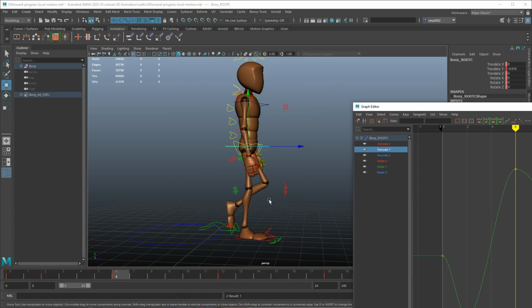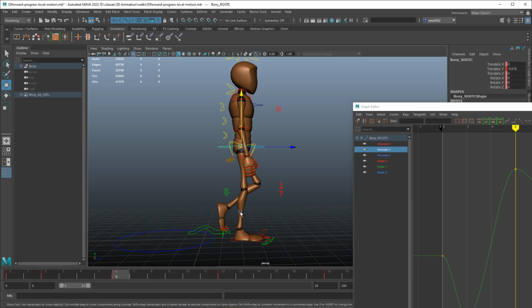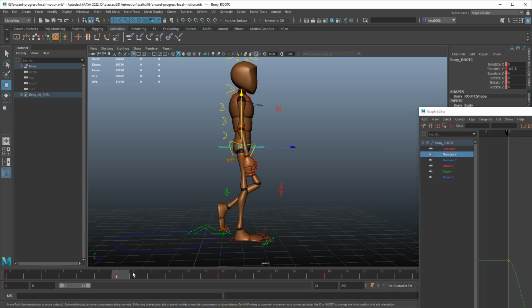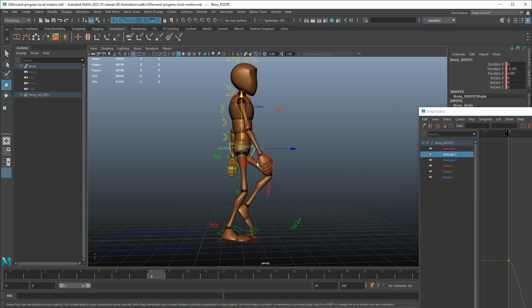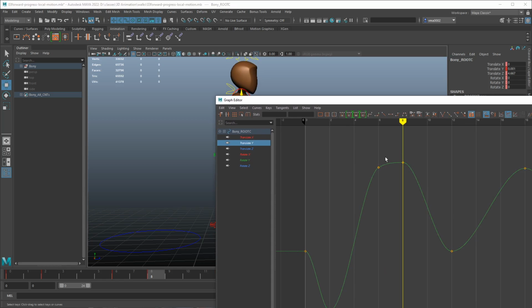And again, in that passing position, the way that we had it was the leg was straight. It doesn't really have to be. It can get to straight a little earlier, but really what we're looking at is a couple frames after that. That's the highest point. So I can kind of pull that up to where it's almost straight, something like this, and that ends up creating a curve that looks like this. So this curve here, where it sort of gets close to the top on the passing position and then holds that, that's going to work out well.